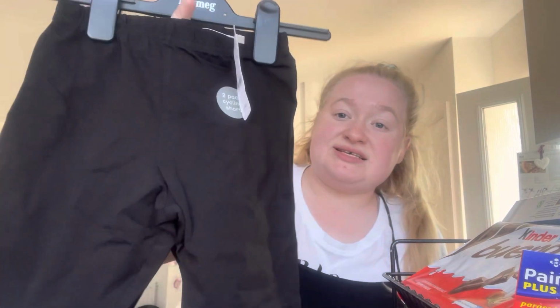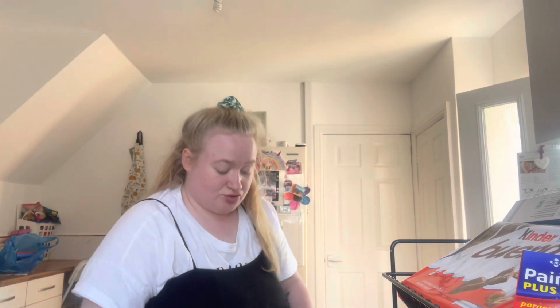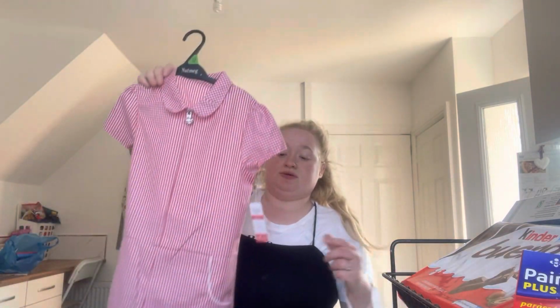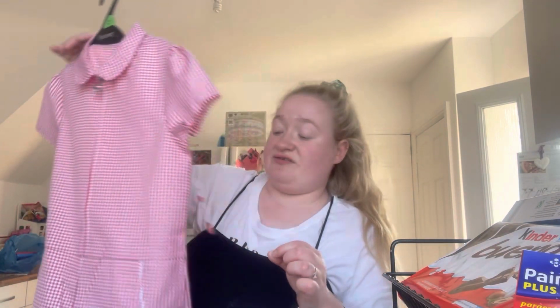Just to show you what I got from in there. I've got a loaf of bread so we could go feed the duckies. So we've just gone and done that. I've picked up these cycling shorts for Skylar for next year or this year, depending whichever comes sooner. They were £4. I picked up this because she's quite a long girl. So this is in 7 to 8 years, and it's like a play suit. So that was £4.50. Current dresses are a bit too small now, because you buy them at the beginning of the year, they fit, and then a couple of weeks before they finish, they go halfway up the leg, don't they?